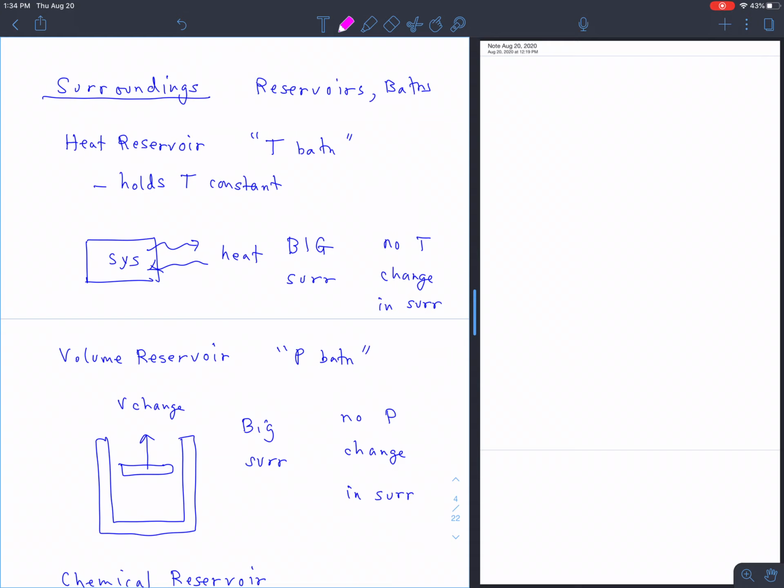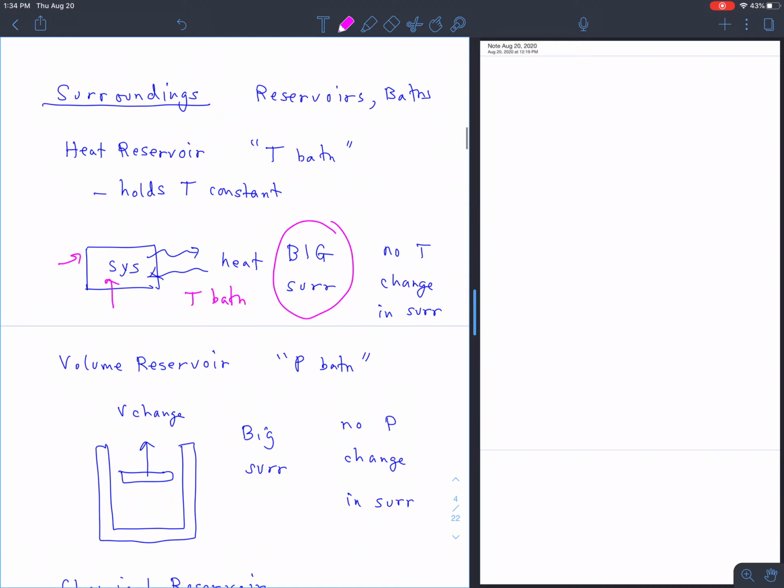Because there can be a temperature bath out here, right? So if I've got a system with diathermal walls, these thin walls indicate diathermal walls usually in my diagrams, then what's out here is usually much bigger than the system itself. In principle, it's the whole rest of the universe, so it's always bigger than the system. But the system really doesn't interact with the rest of the universe. It interacts with whatever is nearby. And that nearby stuff doesn't have to be much bigger than the system, but it usually is.